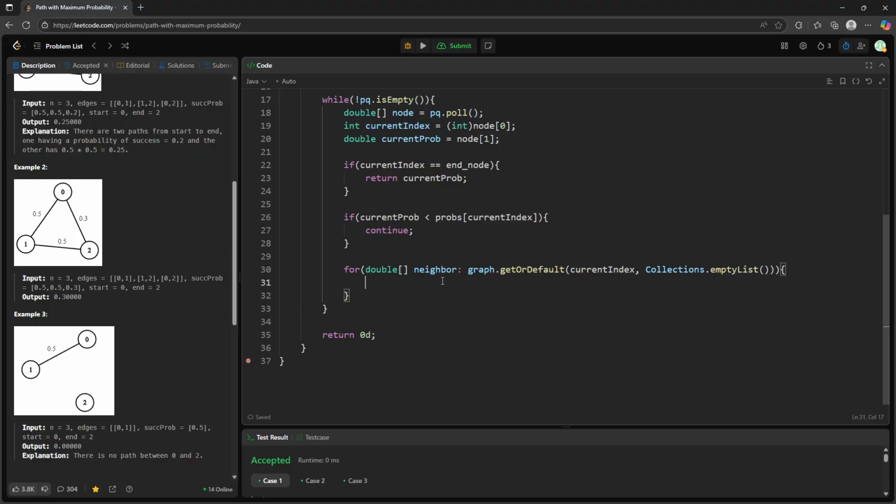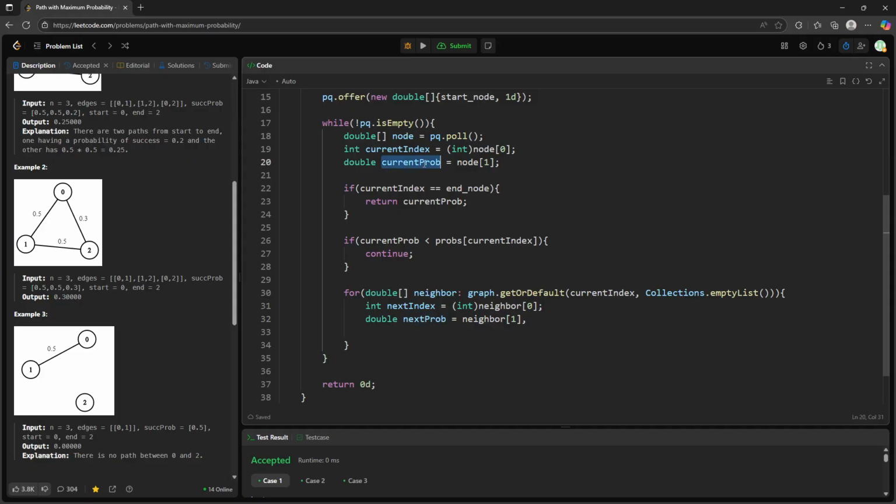Alright, anyway, I would do the same thing for this. So the next index, do a cast for neighbor at 0. And I also want to make sure my next prob is neighbor at 1. For the next probability, I also want to multiply by my current probability, so I get a new probability.